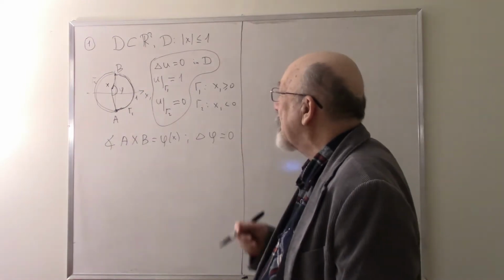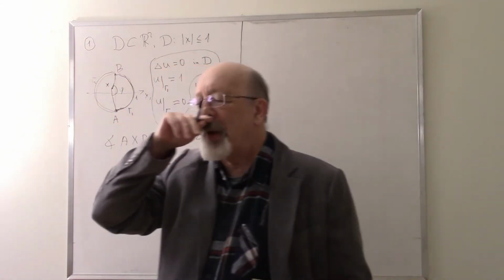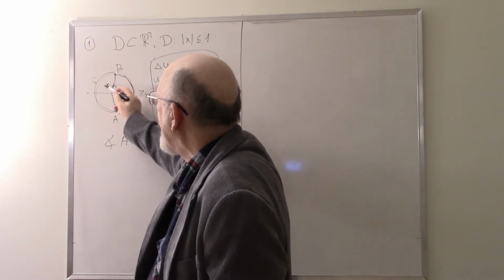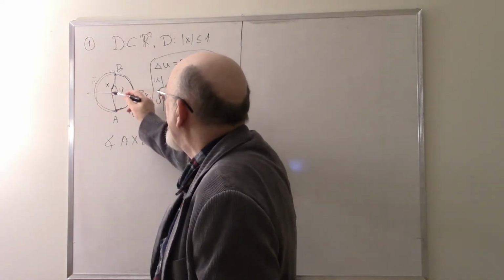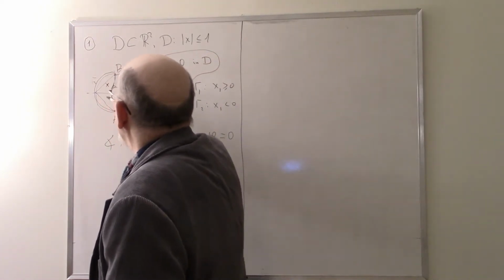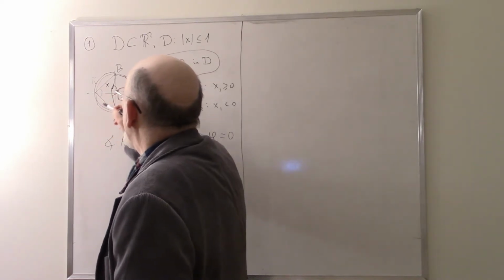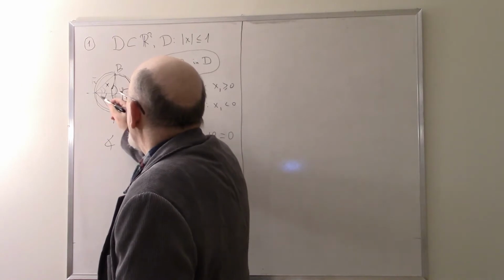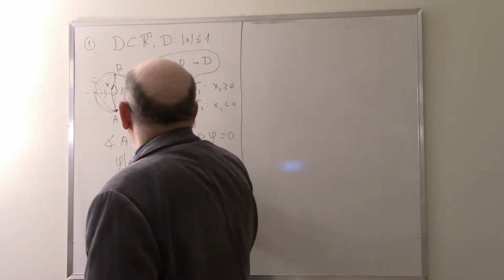But it has different boundary values. What is it on the boundary? We know from elementary geometry that this angle phi is constant when our point x is on the circle, on gamma 2. But it will be different if it is on gamma 1. So on gamma 2, this angle is pi over 2, because this is the right triangle, this angle is pi over 4. This angle is also pi over 4 because this is a right triangle. So phi on gamma 2 equals pi over 2.